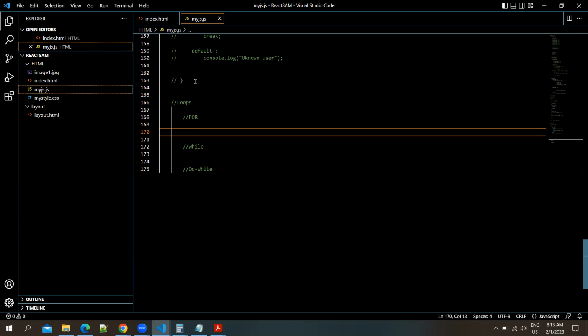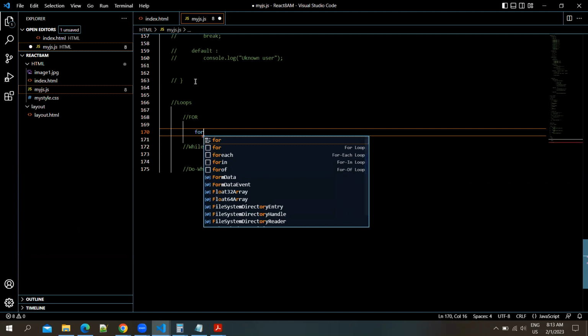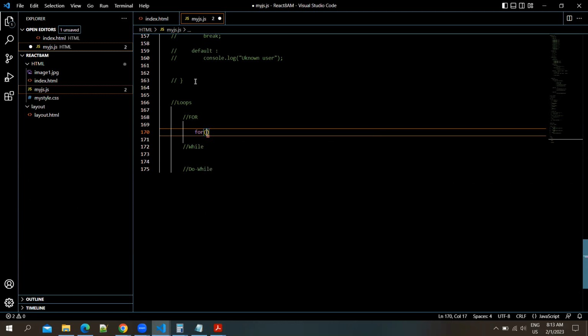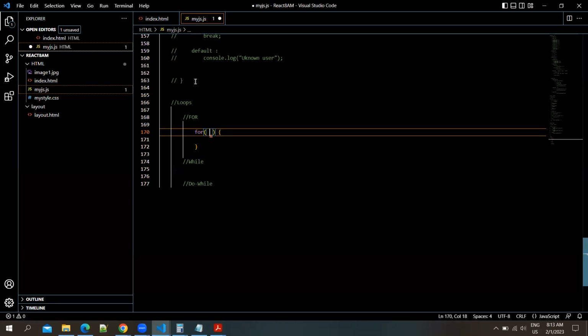It starts with the for keyword, then parenthesis, then the code block. In between the parenthesis, we have to add three statements: initial expression, condition expression, and increment or decrement expression. We can say that is the iteration expression.